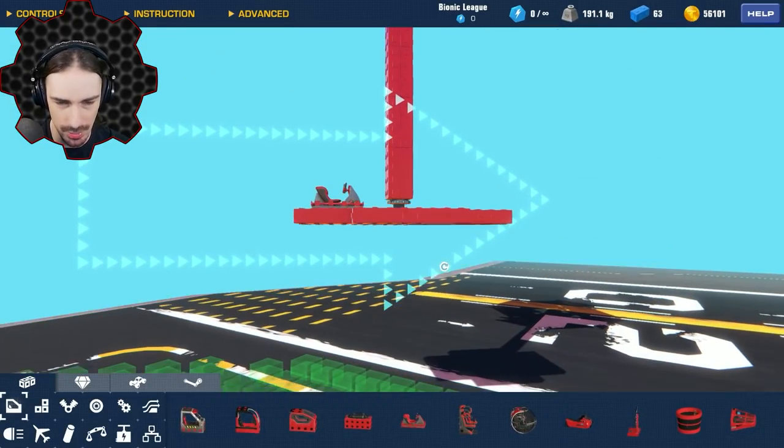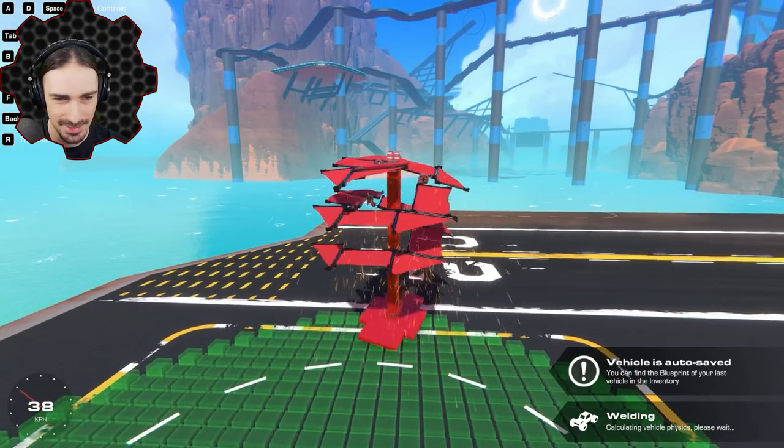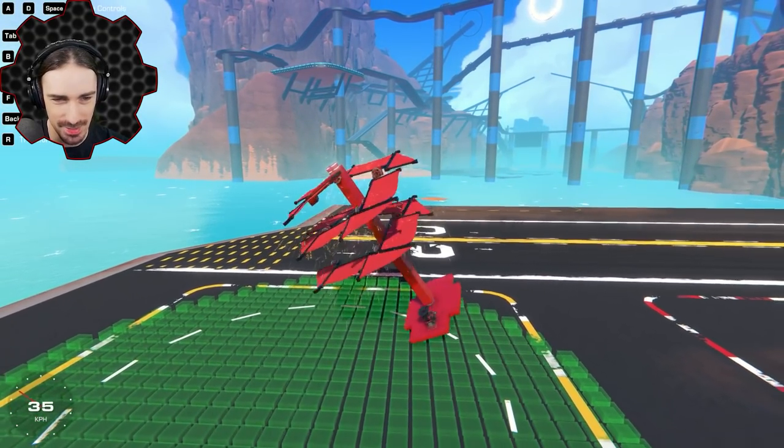Here, let's go ahead and delete the anchor block. Can this thing even stand up on its own? There we go. All right, ready? Okay, exactly what I was worried about is happening now.